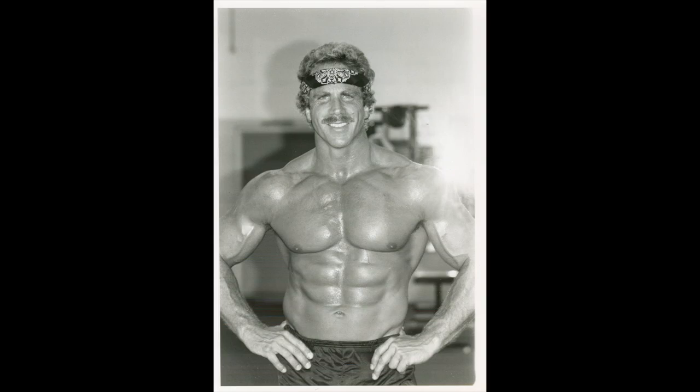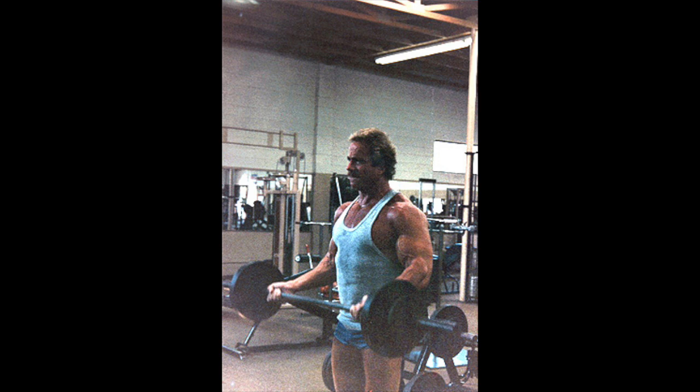25 sets on a body part's a lot twice a week. It's just way too much. Nowadays, I go into the gym and I do 1 body part a day, so 1 body part once a week, and actually I'm making progress with it. Working arms is an individual thing. Some people gain really well from certain things, and some people don't.